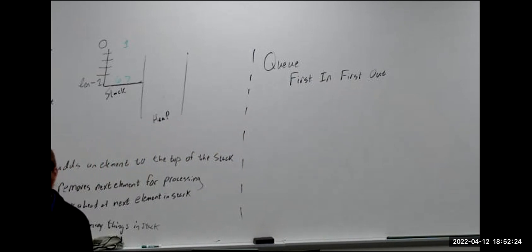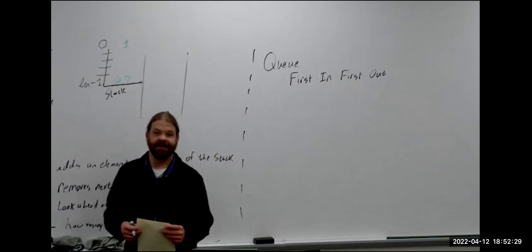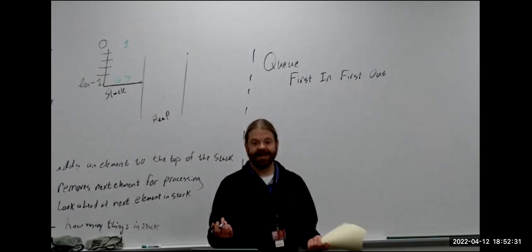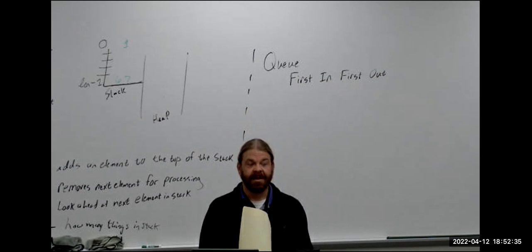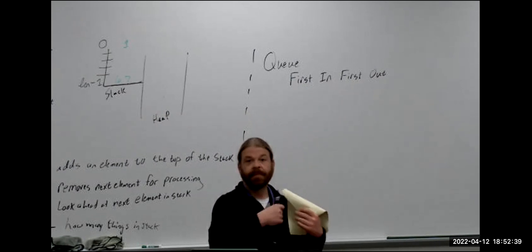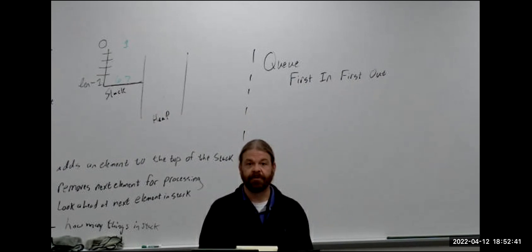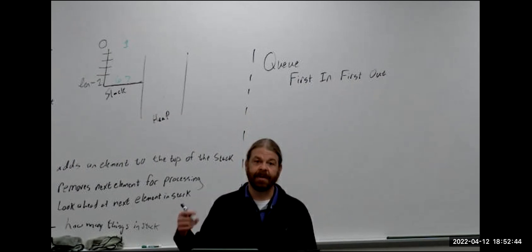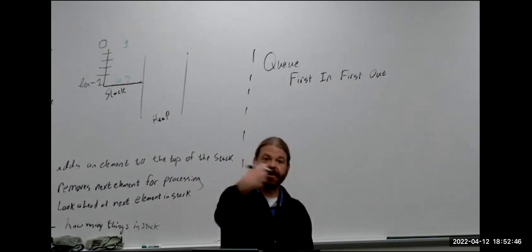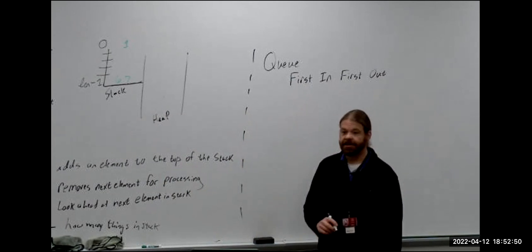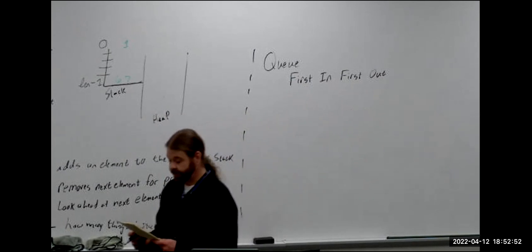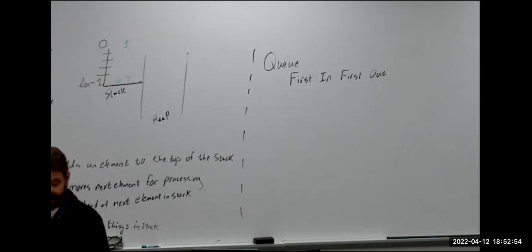The standard example to this is a queue is like a drive-through at a fast food place. The first person to get there is going to be the first person to place the order, then pull around and get their food. And the people that get there after them get behind them in line, then they go next, and it just goes in that order. The first one to get there is the first one to get served. Same thing with our data.